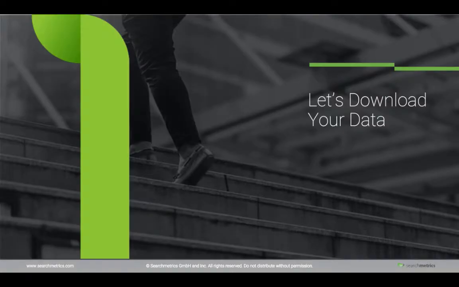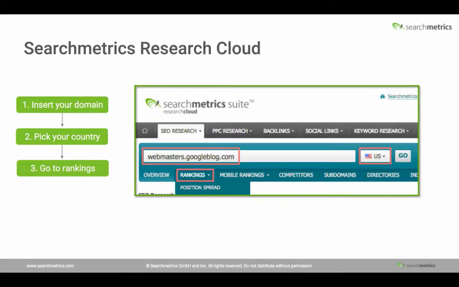Yeah. So the first thing you need to do is download your data, of course. So download a set of your raw data. In this case, we can take it from Searchmetrics Research Cloud. Key in your domain, key in your country, and then this tool will show you all of the keywords with positions and URLs for your brand that are currently ranking with your website.